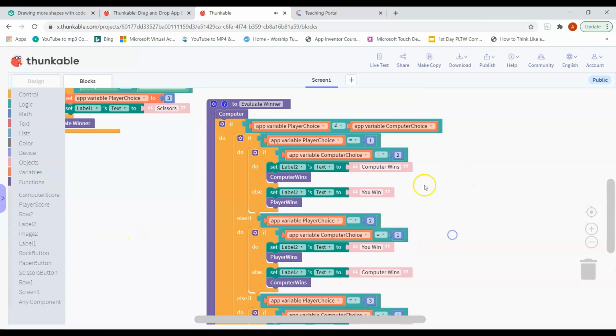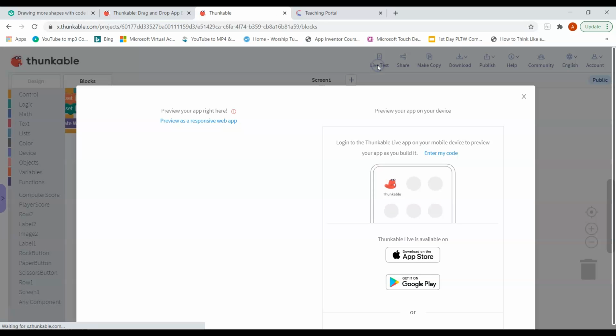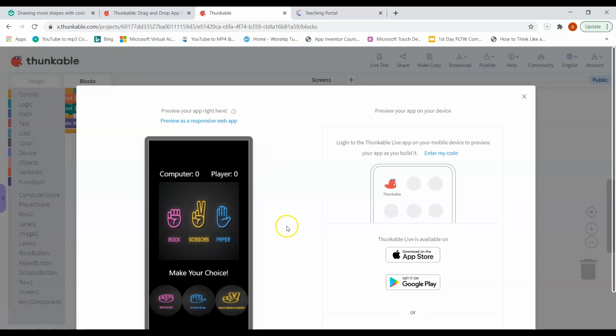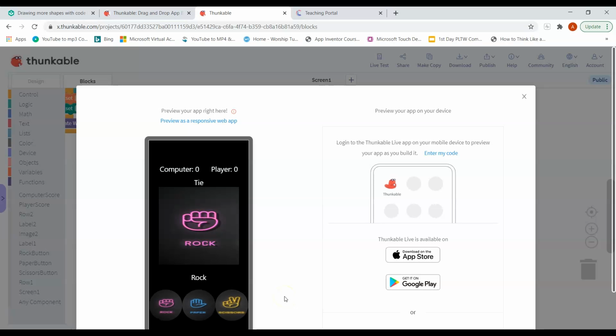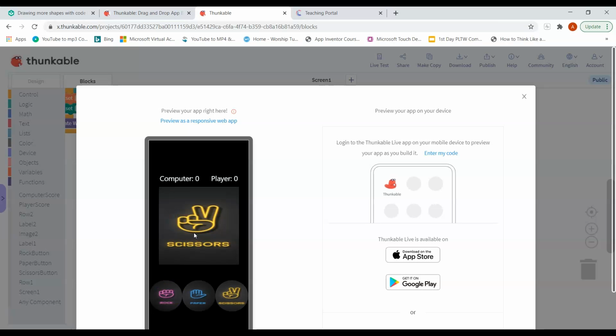The last step, anytime we code, we want to test our code to make sure it works. So I'm going to click live test. This pops up. I'm just going to click rock to double check to make sure it wins. So there's a tie. I don't have a tie counter, so it's not going to keep track of ties. If you wanted to keep track of ties, which would be a challenge, you could make another label, put it up here, call it ties, and then do the same thing we did for the player wins and the computer wins. But since we're not, we're just going to play again until we get a winner.